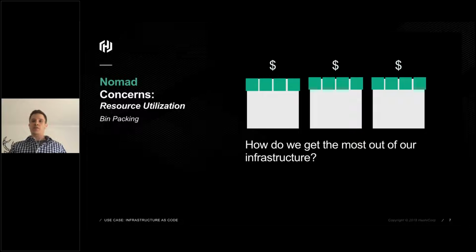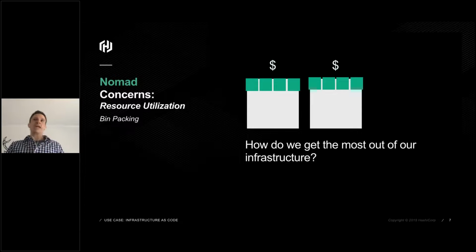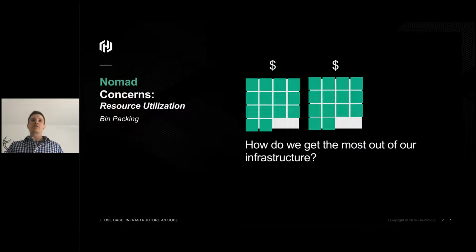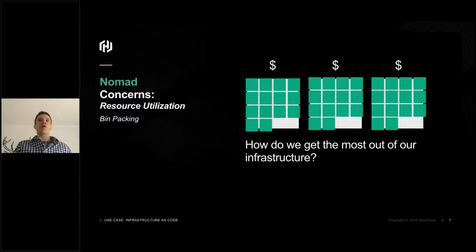But if this is what our footprint looks like, why not tighten it back and actually fill up the VMs with the services? I still have 2 instances, so in a sense, I have high availability this way. But if I have a fleet of services, I'm actually making the most out of my box, which means over time I can follow the same protocol and not overspend or over provision too early or too soon. And that's one of the value props of bin packing.